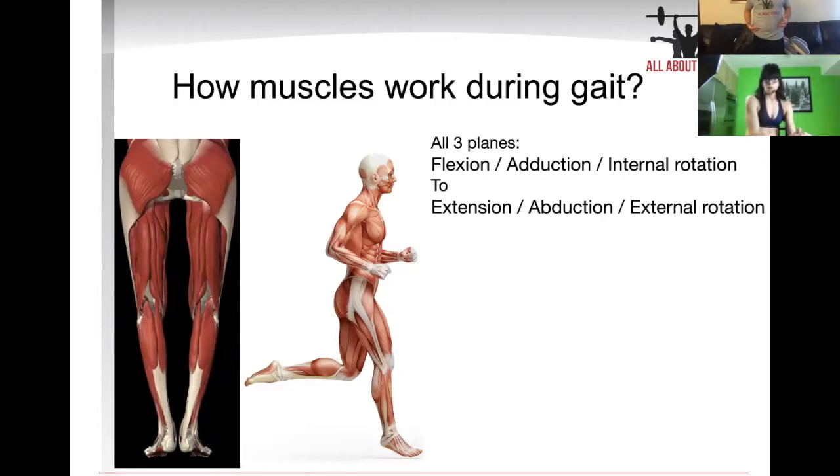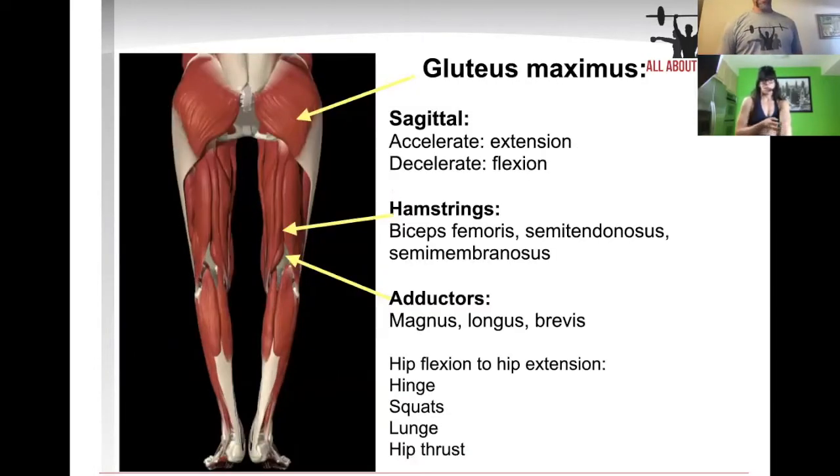That is what all these muscles are designed to do, to make our body work as efficiently and as effectively as possible when we walk in gait. So if you understand that the glute goes from lengthening to shortening, then you can create a number of different movements to strengthen that. Here's a great view, and we're going to talk about what the gluteus maximus does in the sagittal plane. I've already talked, it decelerates flexion, so the muscles lengthen during flexion to accelerate extension.